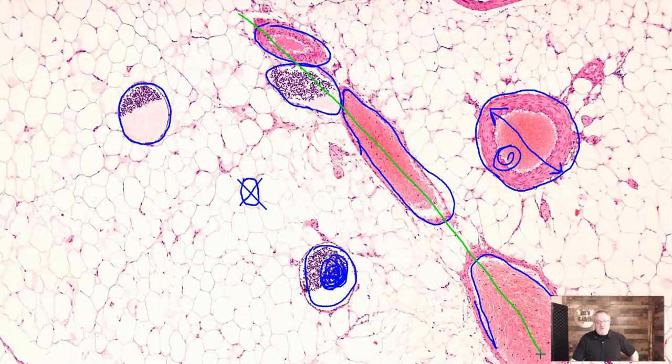So that could be just temporary movement, or it could be that there's a scarring of some sort, or it could be that this person is in a postural position and sitting and having something weighing on it, to where the brown adipose tissue is just kind of pushing everything in, and you're compressing your arteries and veins, and oh, by the way, these are most likely nerves right here. They're all in close proximity to each other. They need volume, and they need to maintain that volume, and sometimes that just doesn't happen. One of the things I'd like to take note of up here, coming out of the artery, there's this area right here.